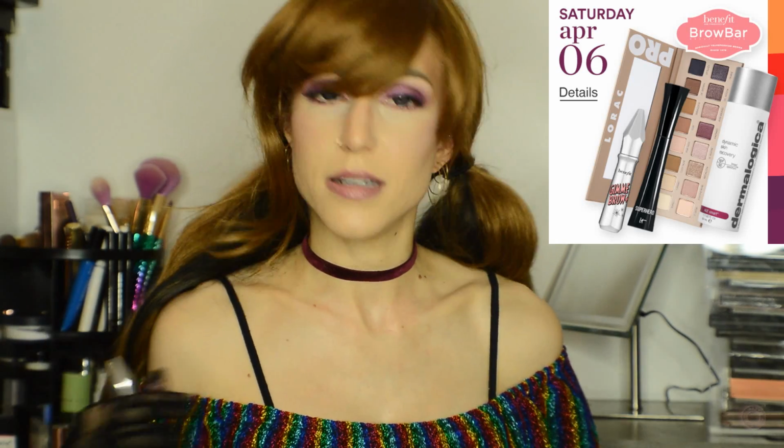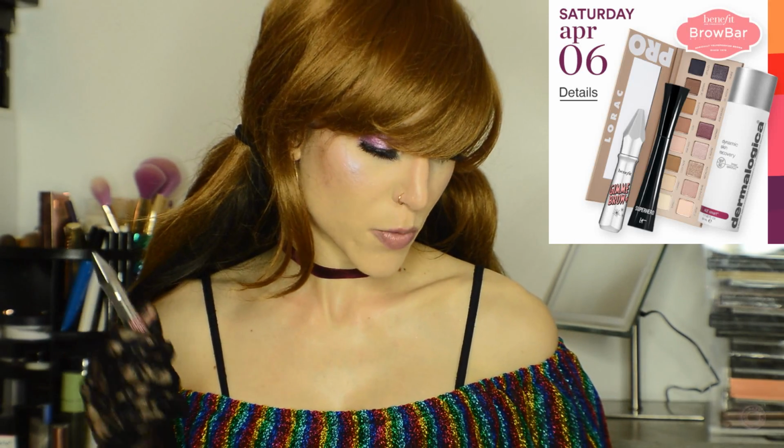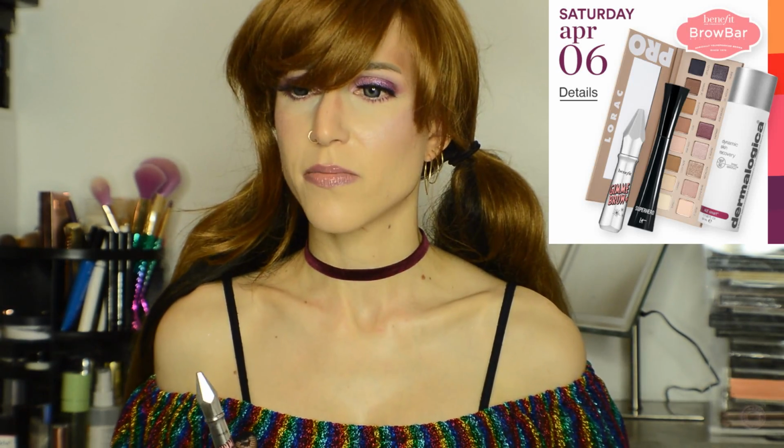Like this is fine if I'm gonna glam it up, but as an everyday look, I actually really like Gimme Brow, and on its own too. But I guess it really depends on what you're going for. If you need a more structured brow on a daily basis, this is probably not enough on its own. It does pair nicely with the brow pencil though. So I might stock up and maybe swing by and get this free Benefit Brow service with any $50 Benefit Cosmetics purchase. I have to buy 5 of these?